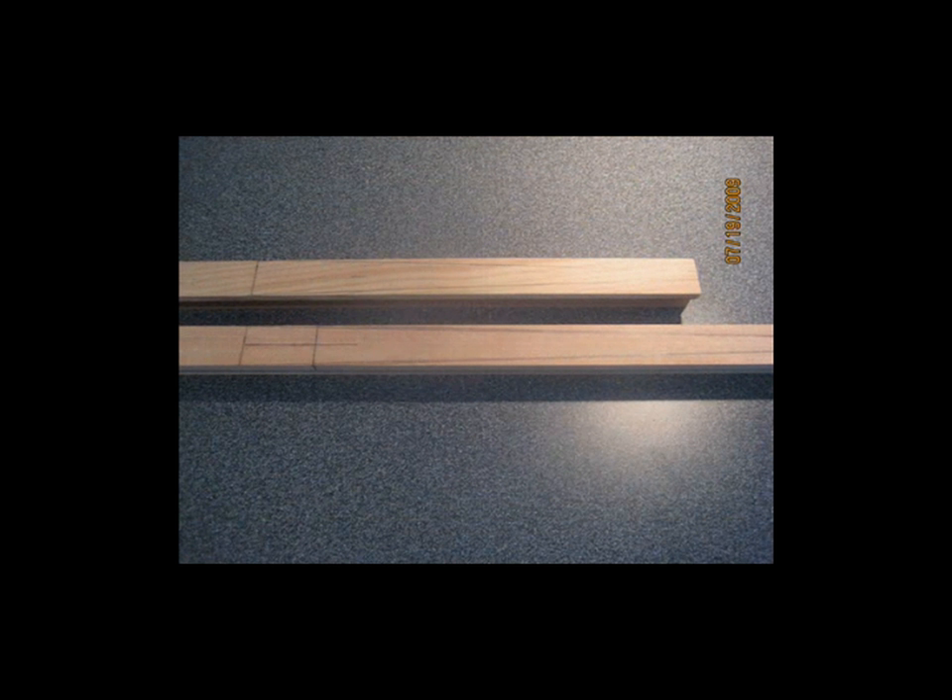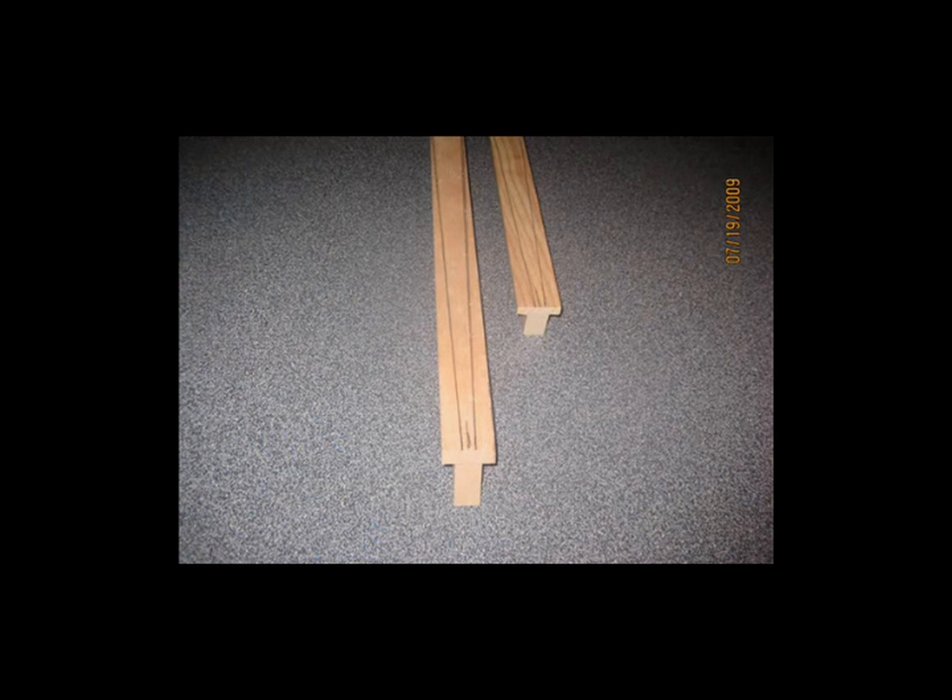Now I have a slew of pictures coming up here, which might be a little bit more exciting, possibly. These pictures just show how I went about making my tapers for the elevators. These two pieces here are for one elevator. One piece is for the inside end closest to the rudder, and the other piece is the outside end. You may be wondering why they're different lengths — that's because when they're assembled to the elevator, they're at two different angles, but when everything is said and done they make a nice square and parallel elevator. You can see where I've drawn my pencil lines to make my tapers.